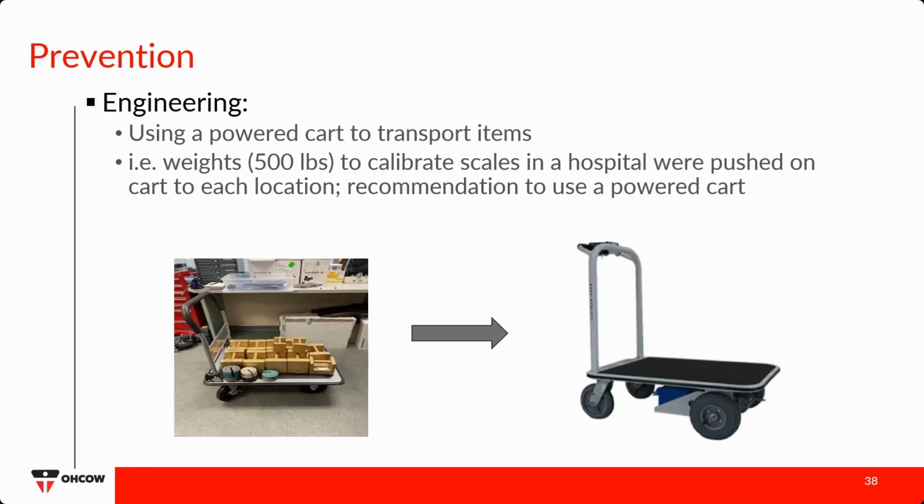With that stop and start, the greatest force is the initial force to get something to start in motion. And so there was a lot of initial forces, in one path, just from point A to point B. The cart would stop several times on and off elevators. There was that lip. So there were high forces deemed to be unacceptable. And the recommendation was made to then use a power cart rather than using this manual cart.